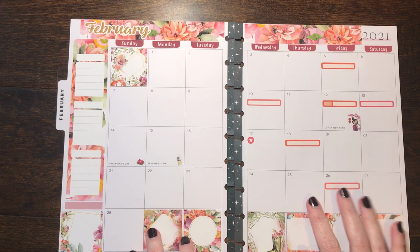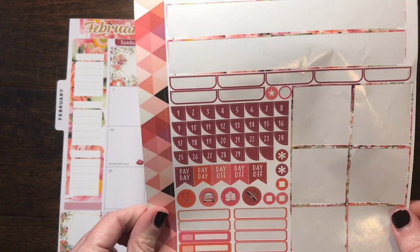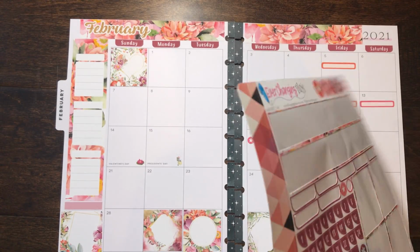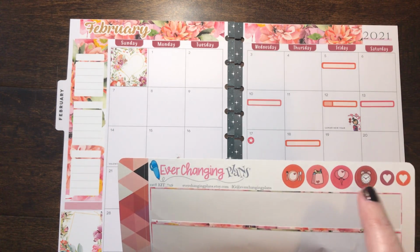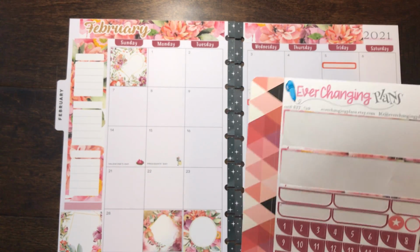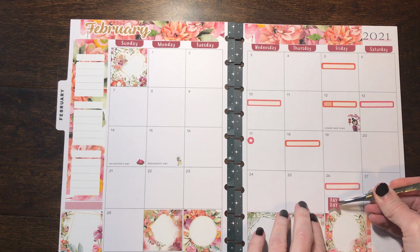The next thing that I want to do, like I said, I'm going to add the numbers later. What else can I use on this page? I will have a payday. Don't think there's any days off in February. It also has little dinner stickers, groceries, birthdays, an alarm clock, and some other bullets you can use. I'll mark this payday. We'll be right here.